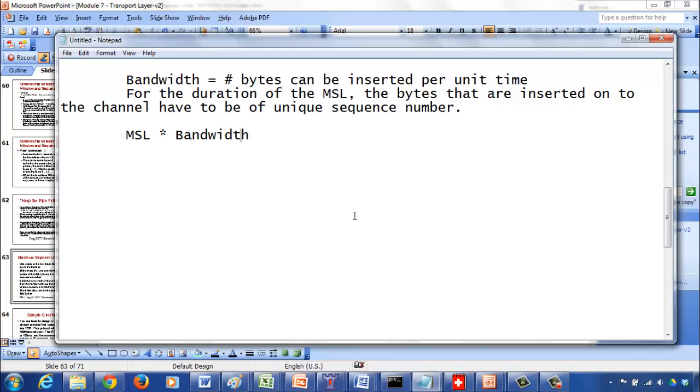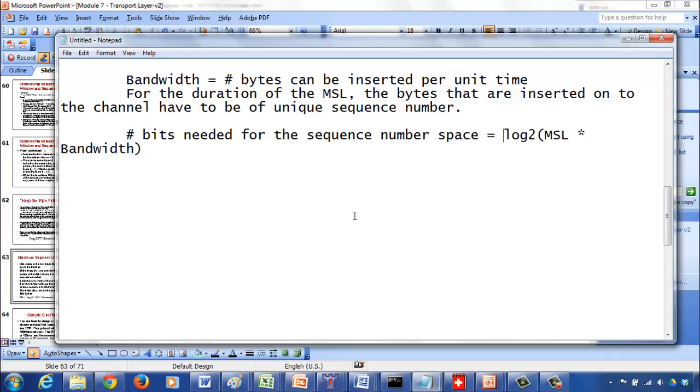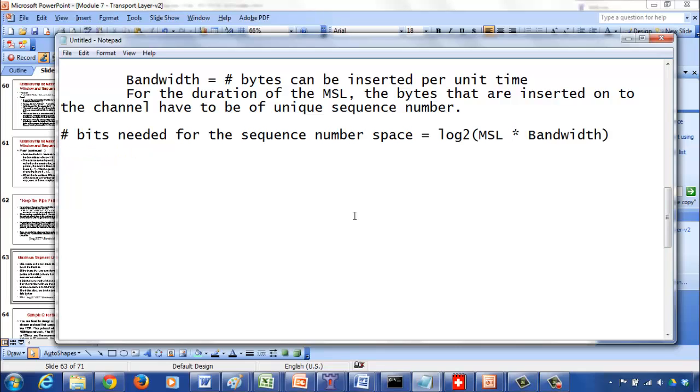The logarithm to the base 2 of the MSL times bandwidth product gives you the number of bits needed for the sequence number space.